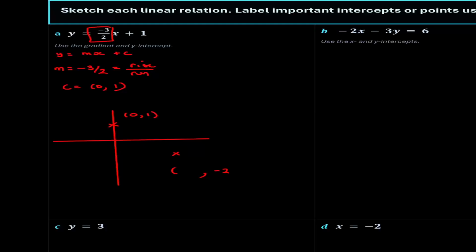What about my x value? Well, it's gone across by 2 units. So it was at x equals 0, but we've gone across by 2 units. So it would be 2, (2, -2). So we only need our 2 points to draw a line. So we've got our 2 points. Let's connect them and extend our line.